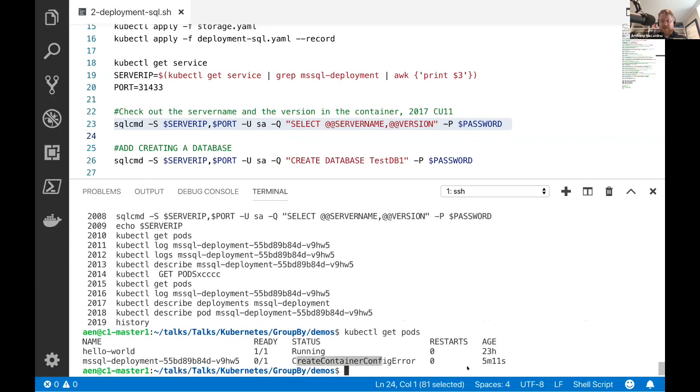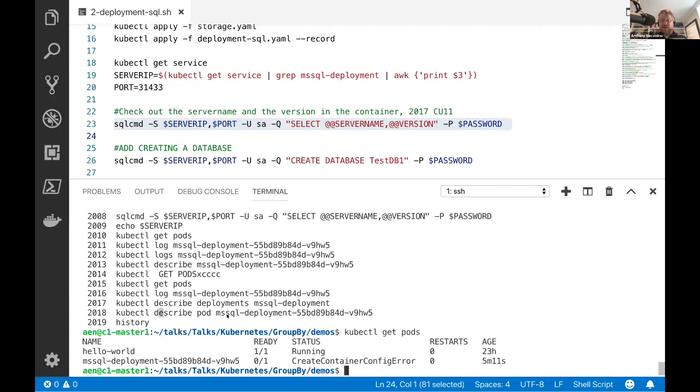So I said kubectl get pods, and then it says create container configure error. So something is wrong with the configuration of the container that I'm trying to deploy in Kubernetes. Cool. So then I tried to look at some logs and I wasn't getting the information that I wanted there. Then I used this command, kubectl describe. What I forgot to do the first time is define the resource. I was kind of floundering, saying, what are the pods that are up and running? Let me look at the logs. I had no logs because the container never started.